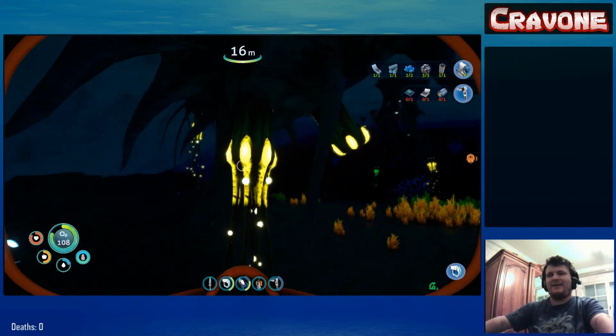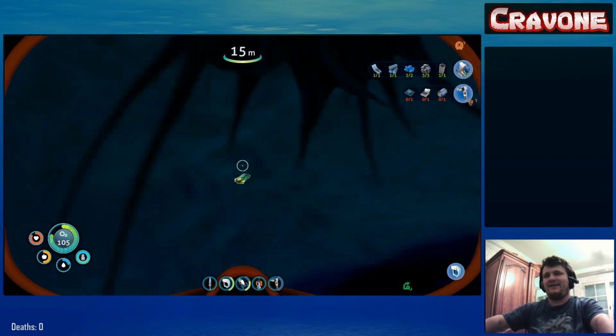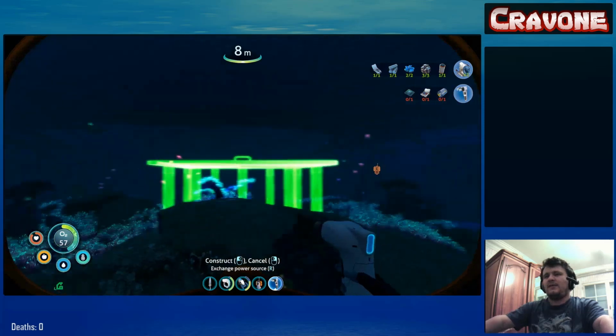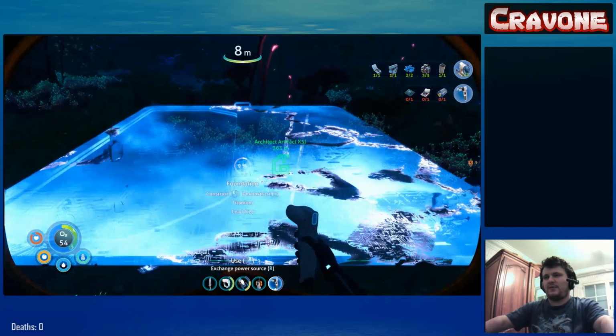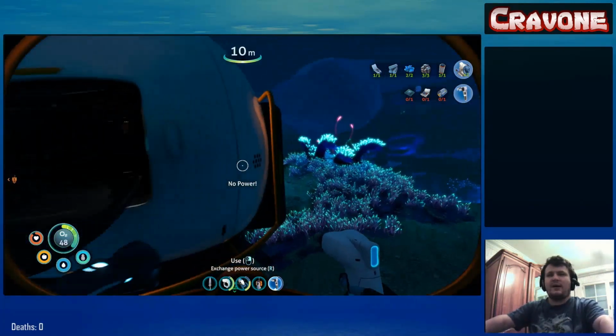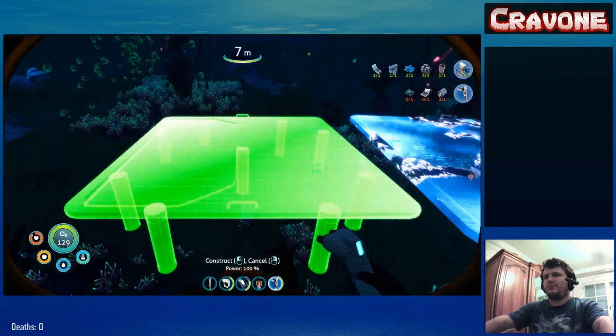I feel that PDA message is intended for people doing stupid challenges like this. Unless... Let me do this. Okay, I need a battery, and I need some titanium.